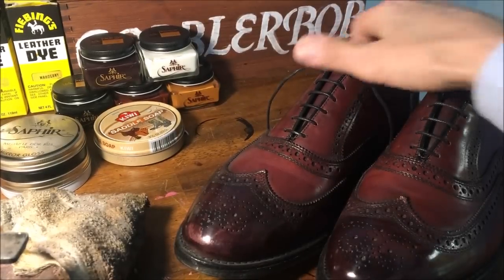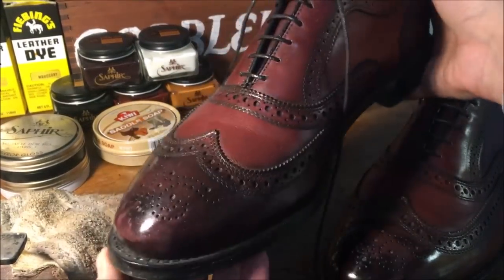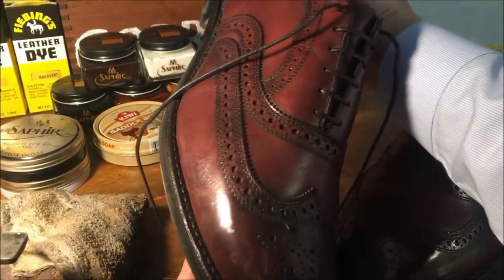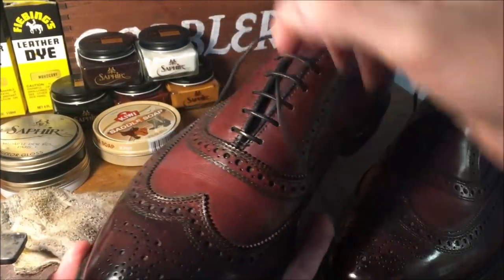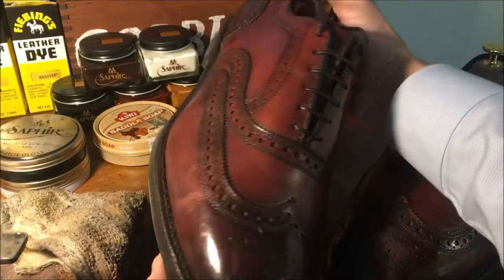Okay, the subjects here today are my Allen Edmonds McAllisters. These are actually the first Allen Edmonds that I purchased new. And in my opinion, I've done a full review on these shoes and a one-year review. And in my opinion, for $245, Allen Edmonds always has sales. Not always, but you know, almost always has sales. I think they're a great deal.